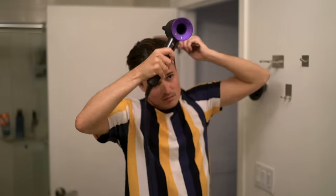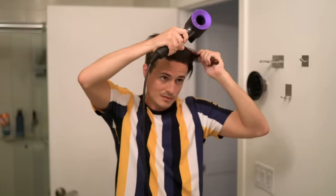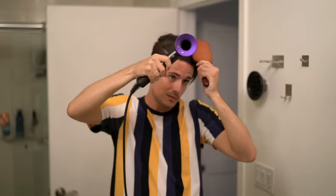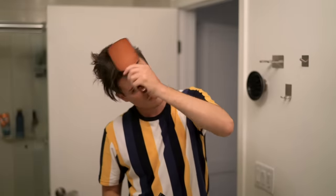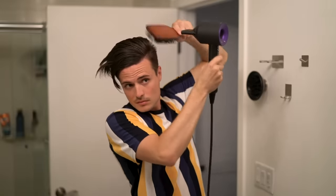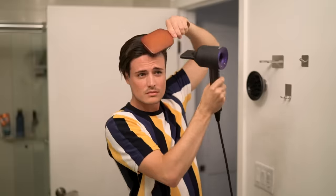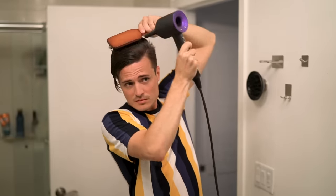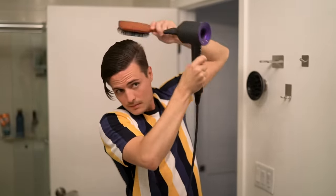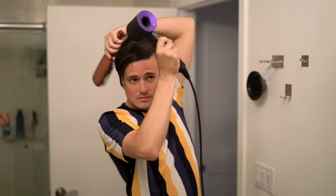Basically the more that you do this, the longer your results will last and the straighter your hair will be. So if you still see any wrinkles or bends in your hair, just know that you need to keep working at it. Also, don't think that you're finished just because your hair becomes dry — it's actually even more important once your hair becomes dry to continue applying the heat and straightening it out to have the effect work as best as possible. I did this three times: going straight back, going to the right, and going over to the left.